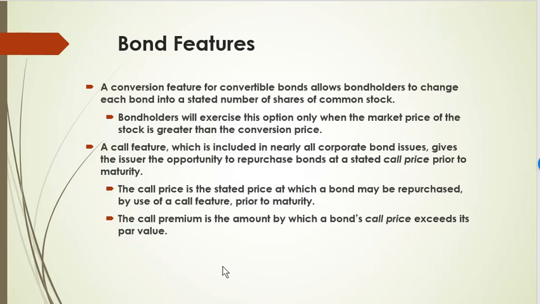But the idea here is if you're a bond holder, you have fixed income. You can only get what's in the contract. But if there is the potential for more, you may want to convert from being a bond holder to a stockholder. The call feature allows the company, the issuer of the debt, the borrower, to repurchase their bonds at a certain price.